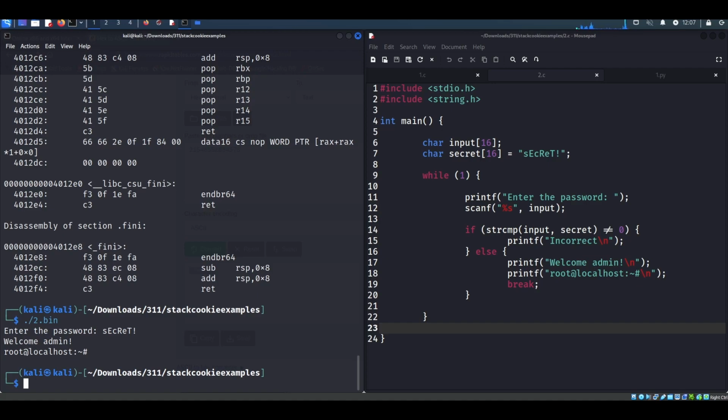Okay, I think that we're at about an hour here, so I'm going to continue this into a part 2, where we will talk about the next 2 advancements in application security, which is data execution prevention and address space layout randomization. So if you are interested, we'll see you on the next one.